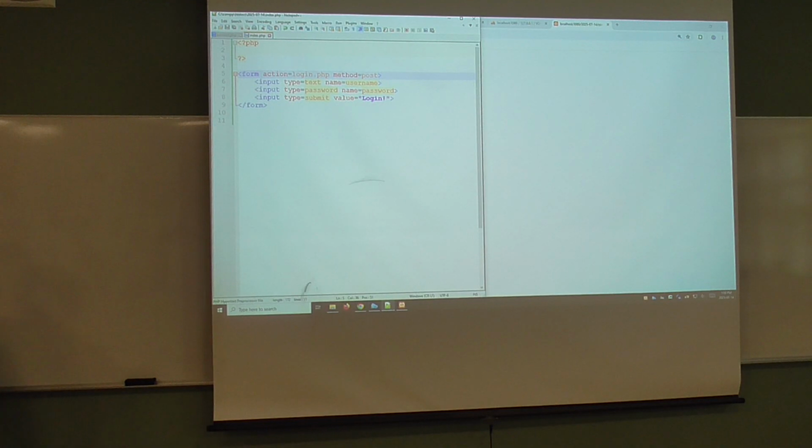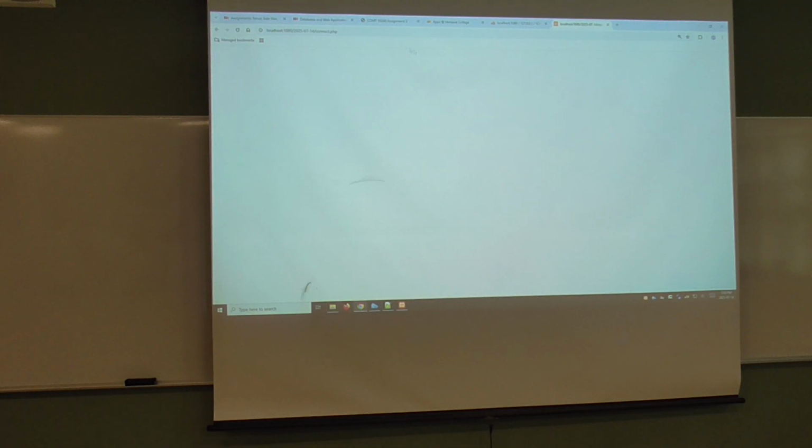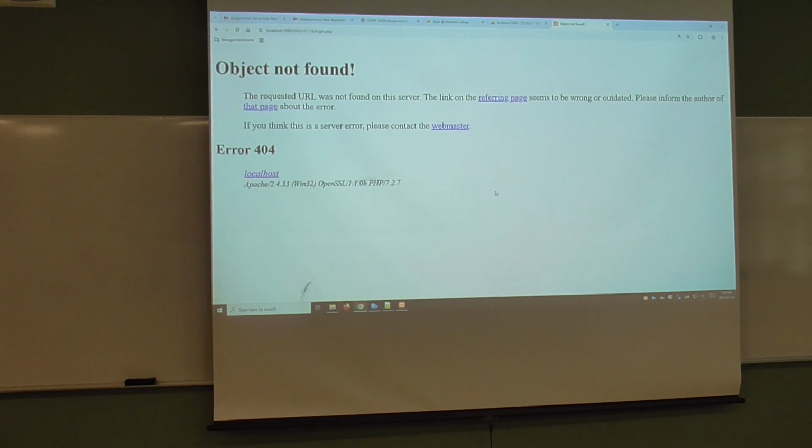So let's load this up. There's our form. ASDF, login. Object not found. That's true.